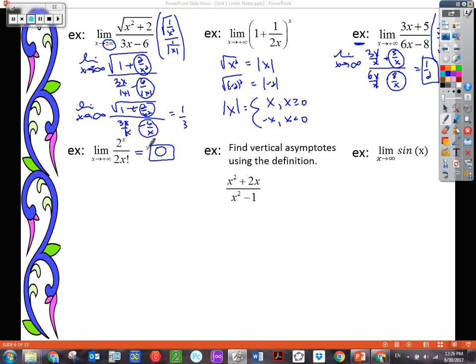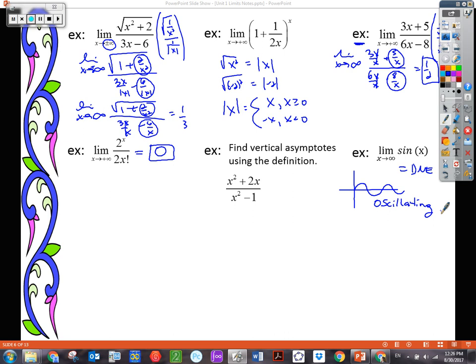All right, I'm going to skip to this last limit one and then I'll go to the vertical asymptote one. If we're doing the limit as x goes to infinity for sine, I would just encourage you to think about what the graph of sine looks like. The graph of sine just goes on forever like that, oscillating. So as the x value is headed to infinity, do we have a particular y value that we're headed to? No, I mean it's just bouncing back and forth, isn't it? So this is a D and E. And the reason, because you are typically asked why. Why is it a D and E? It's because of oscillating behavior. Or you can just say oscillating. It's oscillating. That's why it's a D and E.